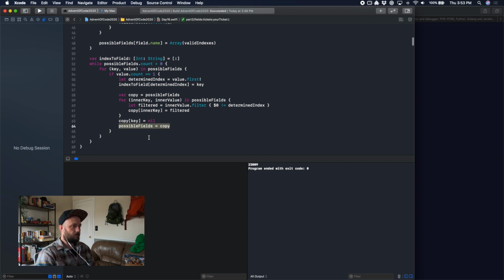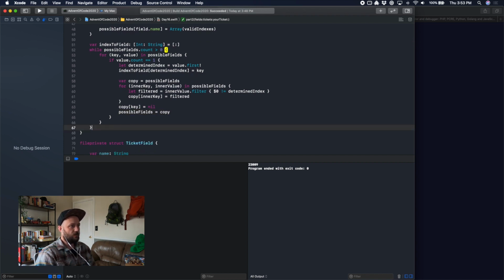Okay, so then the last thing we need to do is we should have now a list of indexes and fields. So then we're going to add up the answer.